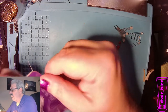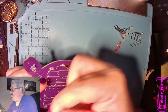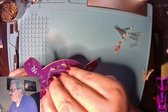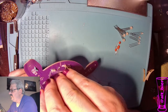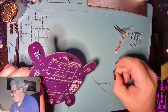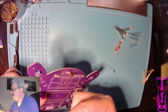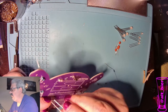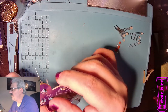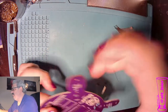So I'm just popping all of these in at once. That way we can solder them all at once, and that'll make it much quicker to complete, because there's a lot of little components on this guy that we got to deal with. So any place we can save time, we want to. All right, three left.